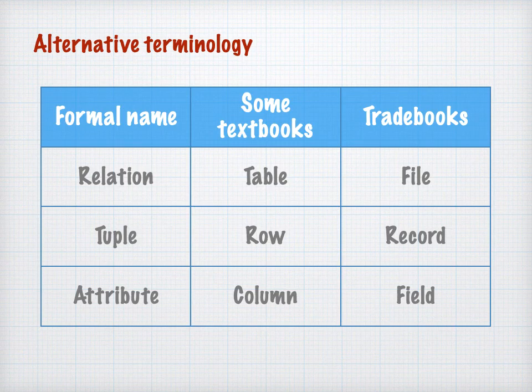Typically, in these introductory slides, I talk about tables, rows and columns, but occasionally I'll lean back on relations, tuples and attributes. There is a difference going on here because the relational model, and remember that's the mathematical model that all of our database products are based on, is a theory. Most database products attempt to implement that theory, attempt to use the relational model, but there are a few bits where it doesn't quite work, and we'll come to those when we look at it in practice.